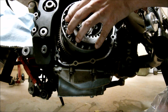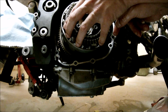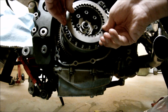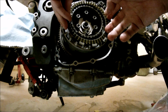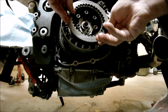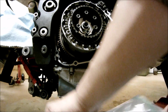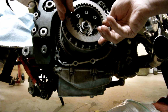And steel. And fiber. Steel. Fiber. Steel. Fiber. Steel. Always check with your finger for the sharp edge. At least that's what I do.